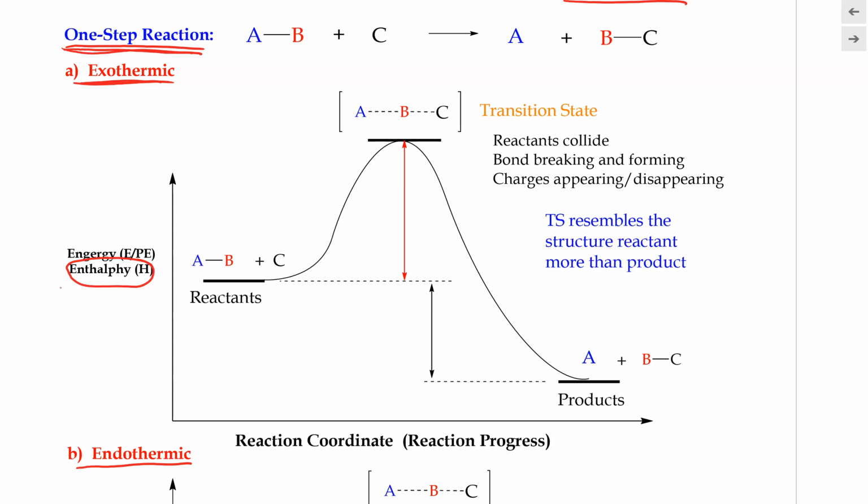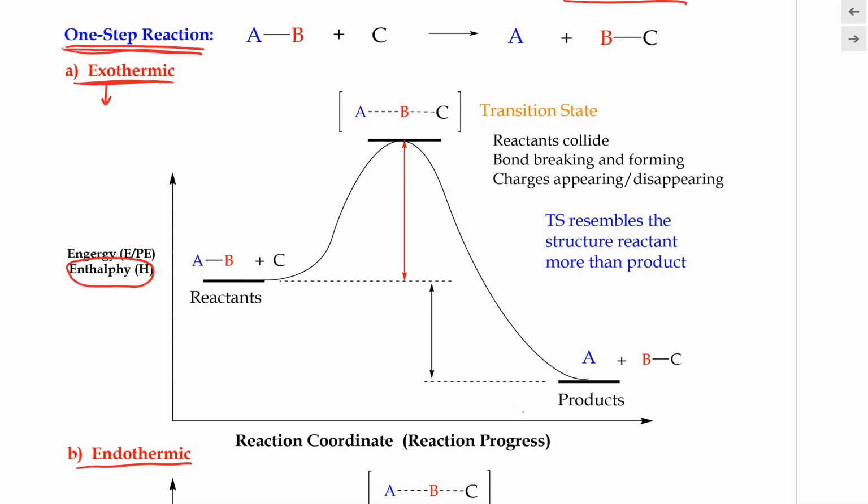Now, in this reaction, starting from the reactants and going to the product on this scale of enthalpy, we have to put the product at lower enthalpy than the reactant, because this is an exothermic reaction, meaning that the products actually have lower enthalpy compared to the reactant. So this reaction would be releasing heat into the surroundings. And again, it is crucial that we put the product at lower enthalpy compared to the reactant. And we would then draw this line right here that represents the hill, leading to this transition state and finally going into the product.